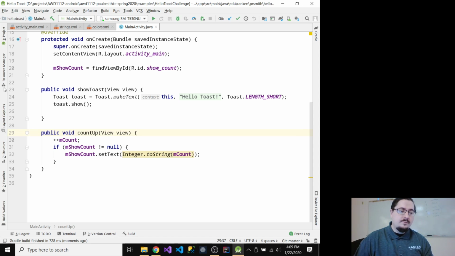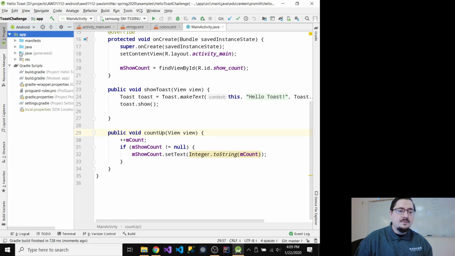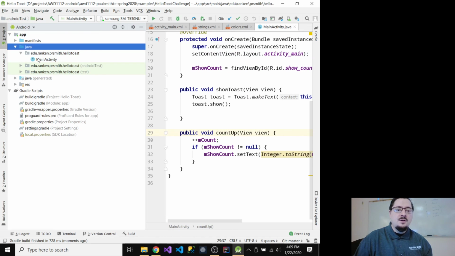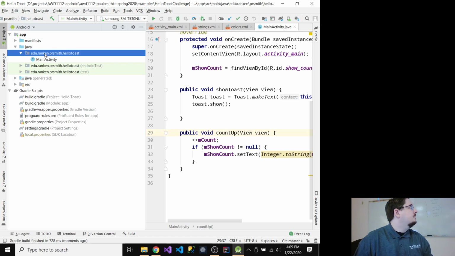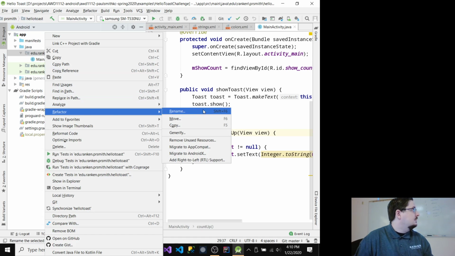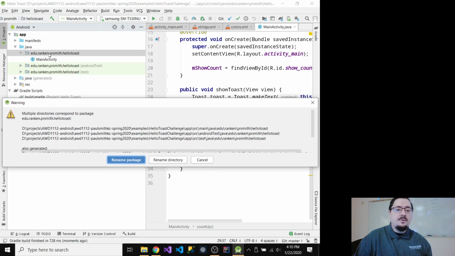Now, the first thing we need to do to refactor this project, to rename it, is go into Java, and you see these folders here? I'm going to click the first one, right click on it, and say refactor, rename, on the package itself, not on MainActivity, on the Hello Toast package.